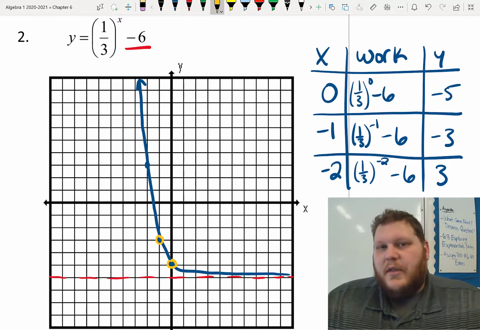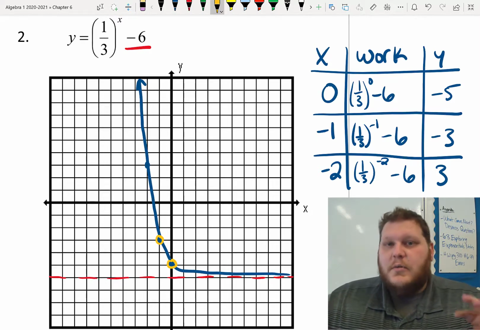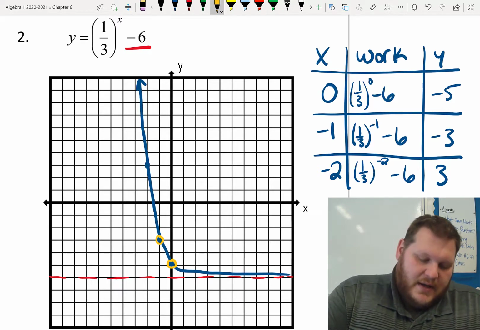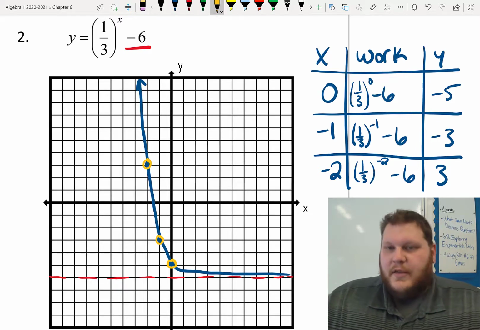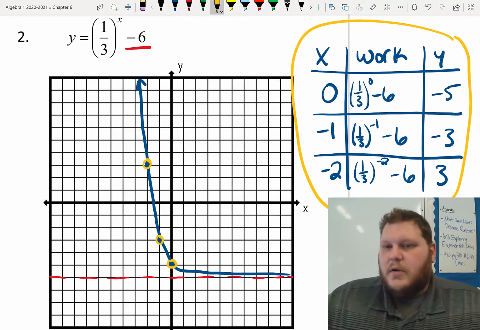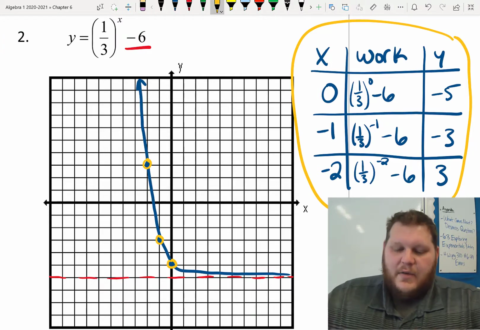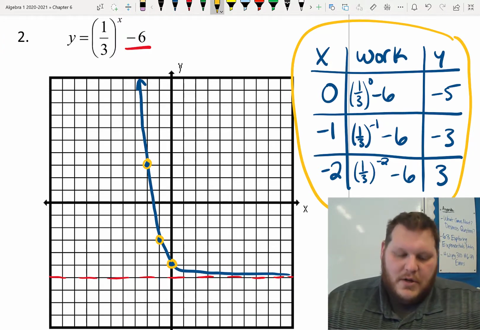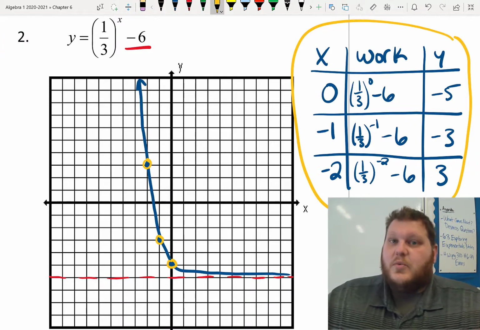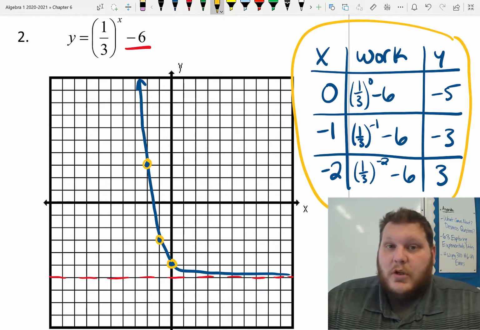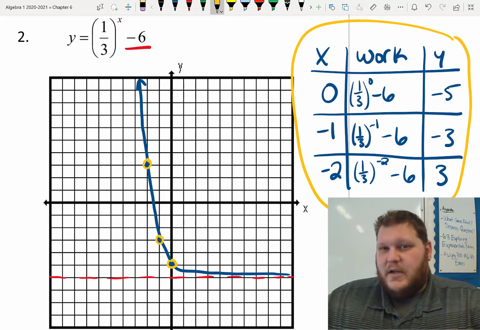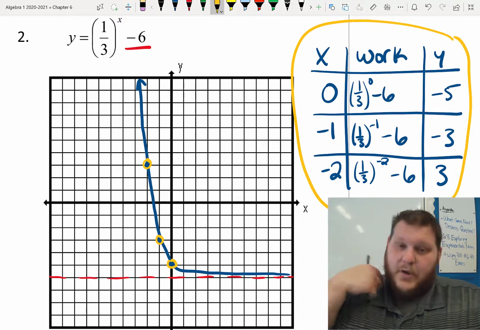And then the last one, 1/3 to the -2nd power, negative flips it over, 3 to the 2nd power is 9, so then 1, 2, 3, 4, 5, 6, 7, 8, 9 units above my asymptote is where that third point should be. So it kind of avoids having to do all of this over here with showing your work for evaluating stuff and taking into account subtracting by 6 in your equation. It just makes it easier, at least for me, to be able to do this in my head. If you're not someone who does well with trying to keep things organized in your brain, don't worry about that. But I know there are a couple of you guys out there that like shortcuts and can handle those different methods in your noggin. So go ahead and utilize that if you want to.